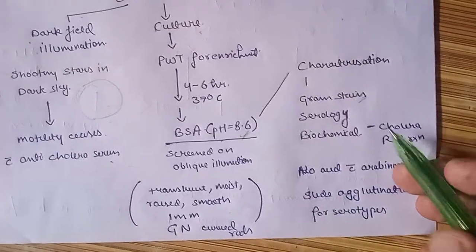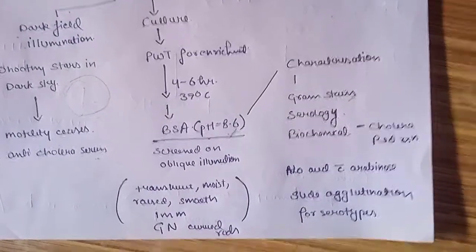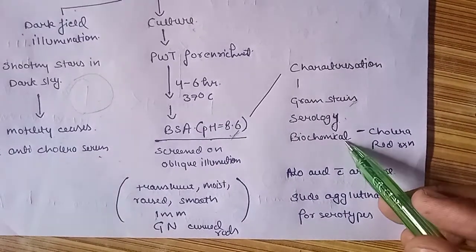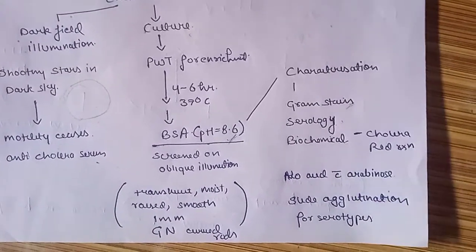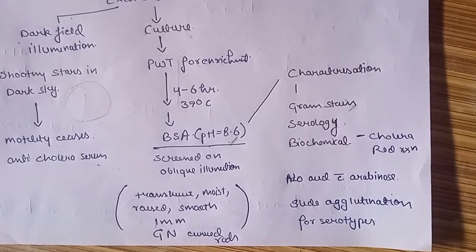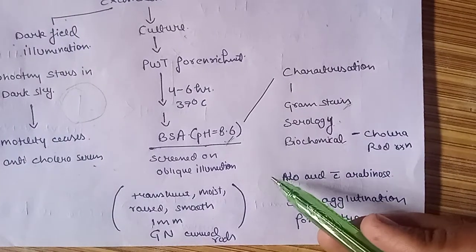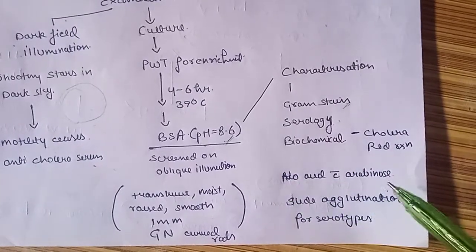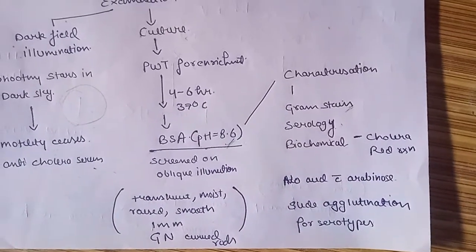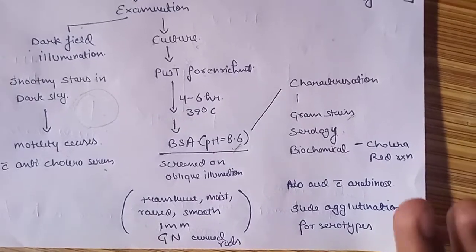Again, when we do the serology, okay, so while using the specific anti-Vibrio serum, we may see the agglutination. The characteristic biochemical reaction in the case of Vibrio is cholera red reaction, which is due to nitroso-indole compound. And one more characteristic is the Vibrio do not form acid with arabinose. For diagnosis of specific serotypes like Ogawa, Inaba, and Hikojima, we use slide agglutination.